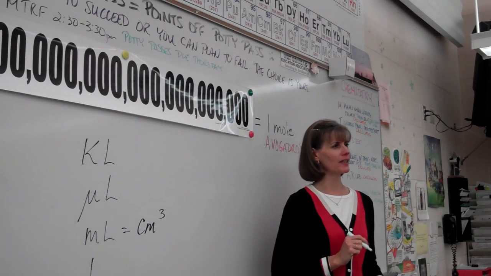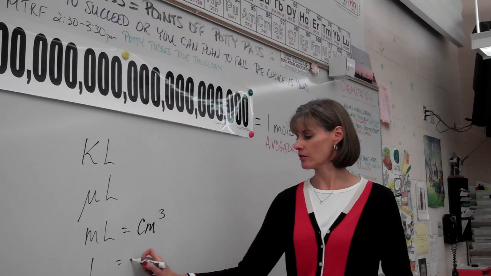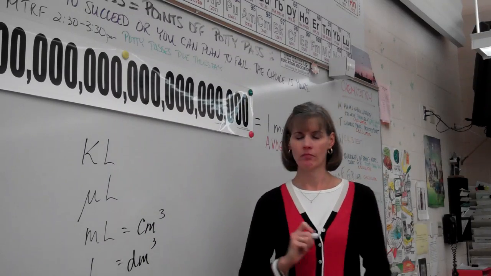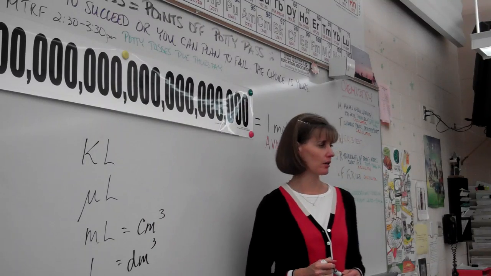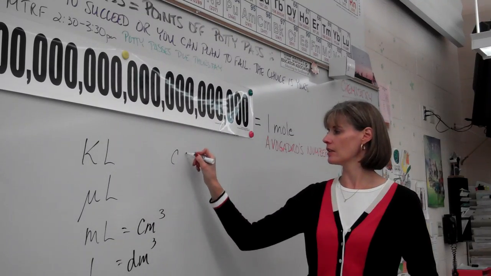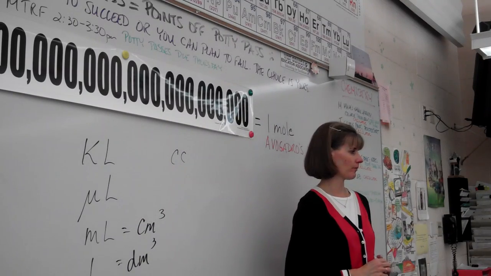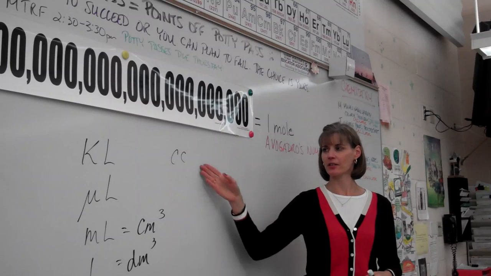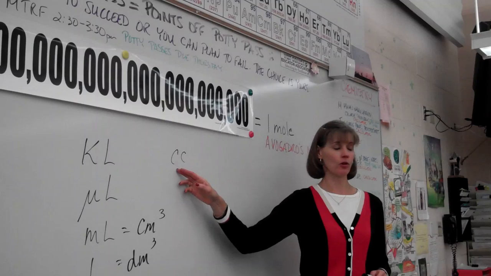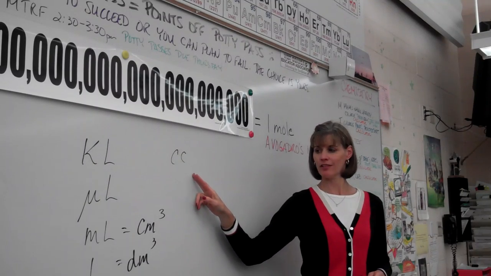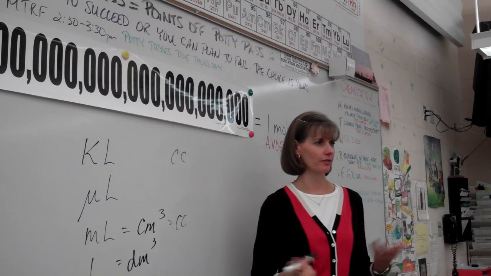What about the cubic decimeter? Yes, that's a liter. So this is a decimeter cubed. Okay? And those are probably the only two you'd run across. What about the cc that you see in medicine? You get a shot, you get so many cc's of something. What is that? What does it stand for? Cubic centimeter. So it's the same as this. Medicine just uses a different symbol.